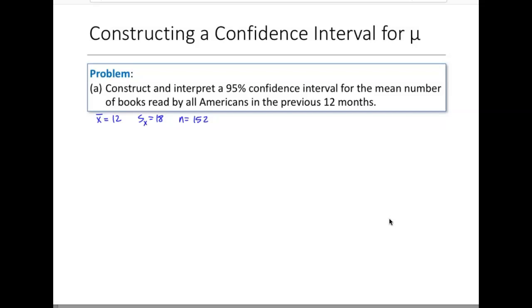And what we want to do is create, so I'll do state, a 95% confidence interval for mu, which is the true mean number of books read by U.S. adults.